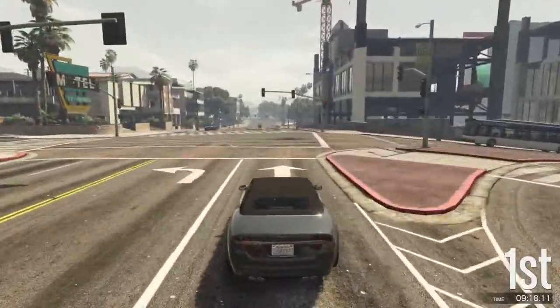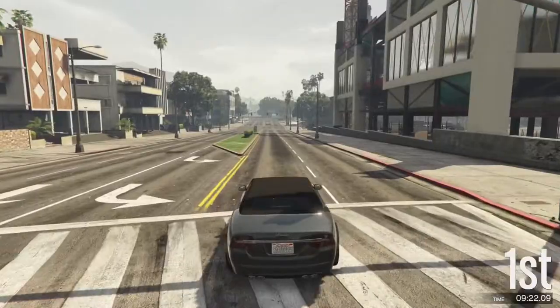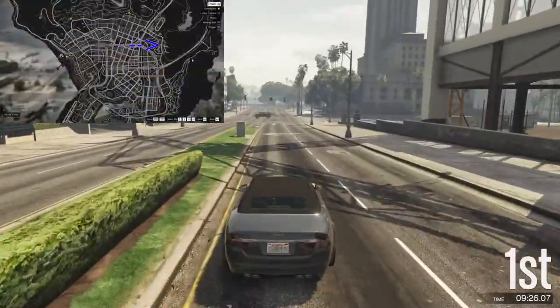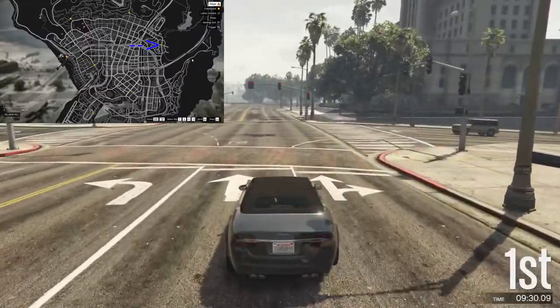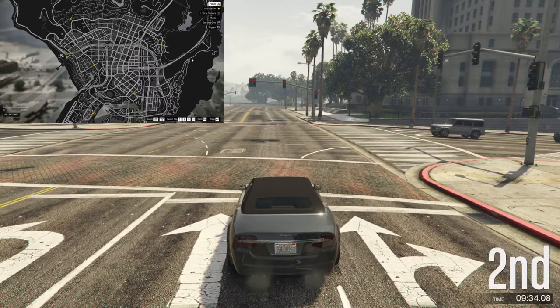So at the moment, I'm in first place. I'm doing reasonably well. That seems to be okay. I'm heading gradually towards the second checkpoint. There was one in the car park where I started, and the first checkpoint I need to get to is over in Mirror Park, which is off roughly this way. Where am I? I'm in North Vinewood at the moment. Okay, so I'm going to come into Mirror Park from the north.